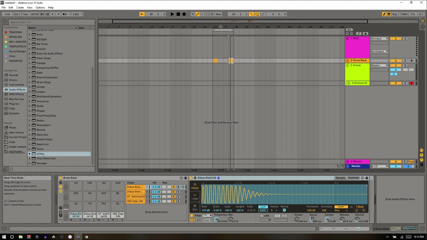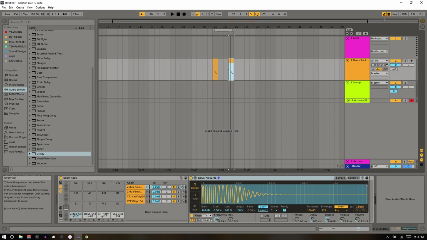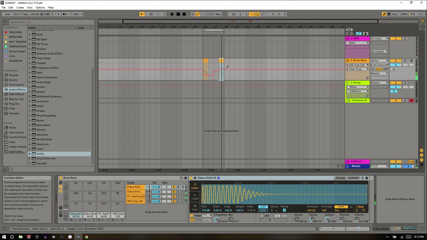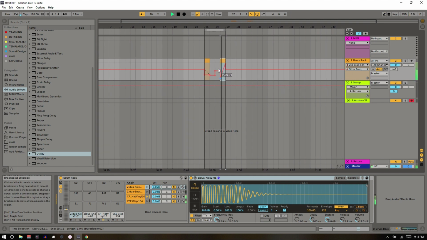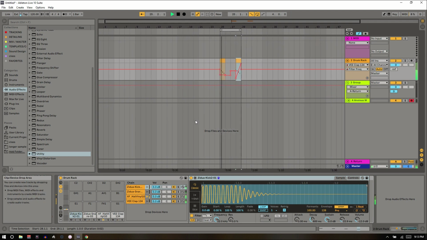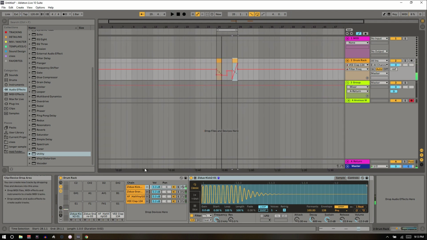The other thing that could be going wrong is if you do any sort of automations. Like say you make these automation changes, and this is the filter frequency. So listen to this really quick, but this filter frequency, it's just on this clap, so it's pretty subtle.